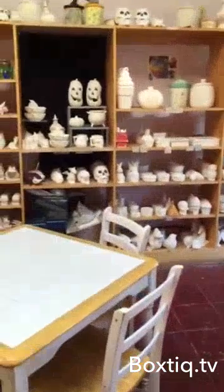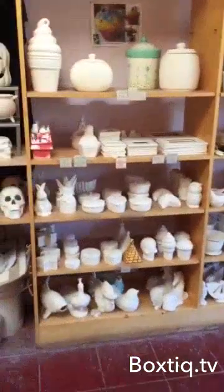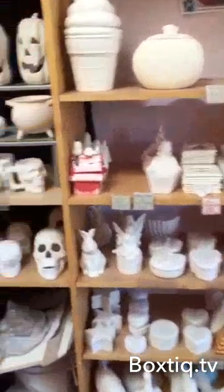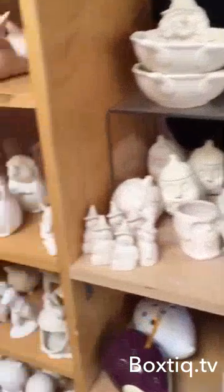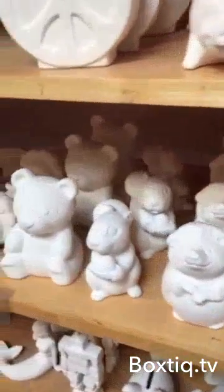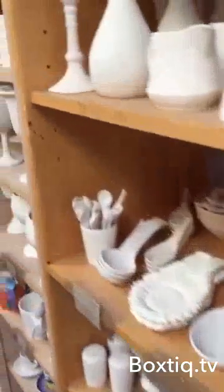Lots of things to choose from, and they vary in price and function. They can also be holiday-oriented or theme-oriented. The pieces themselves can range from $4 to $40. And as you can see, there's lots of fun things to choose from. We like to think that we have the largest selection here in Northern California.